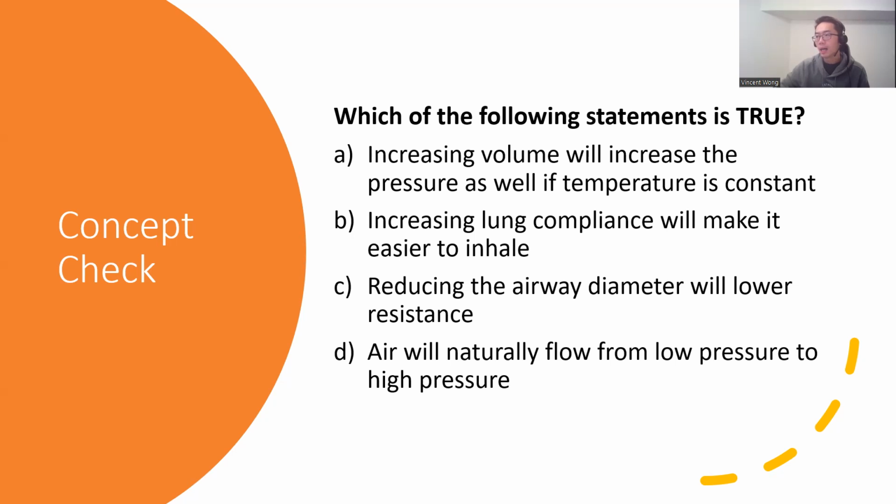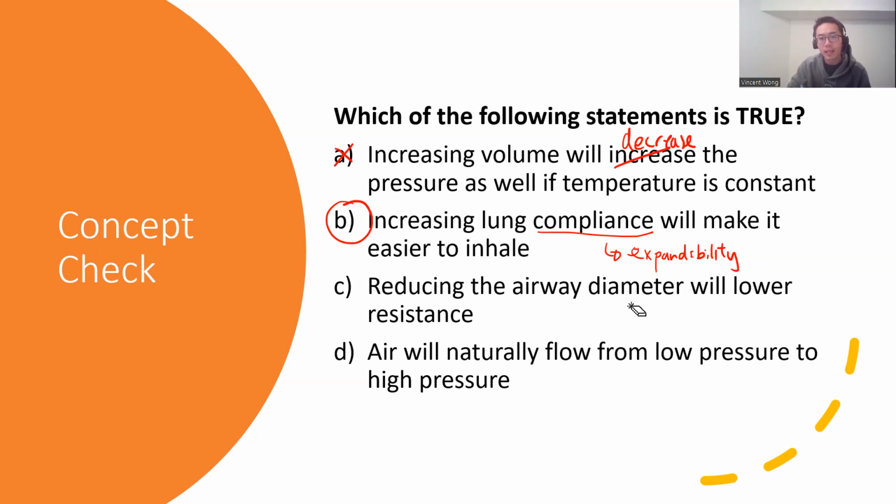Okay. Looks like we have a 4-way split here. Let's take a look. Increasing volume will increase pressure as well if temperature is constant. That is not true. Boyle's law states that increasing volume will decrease the pressure. Increasing lung compliance will make it easier to inhale. Compliance means expandability, right? If it's more expandable, then it's easier to inhale. That's true.